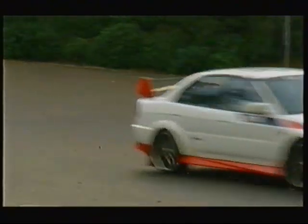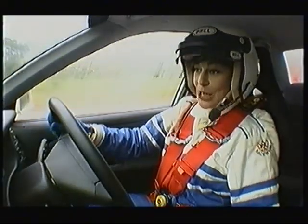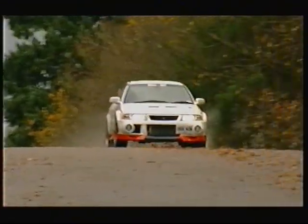I know the road driver in me had some reservations about those brakes, but now that I'm buckled in and flying around this circuit, the rally driver in me may have to disagree. You don't get ABS brakes on the rally car, and that's why Mitsubishi have taken them off. You need to be able to have that wonderful contact with the brake pedal, really predictable brakes.